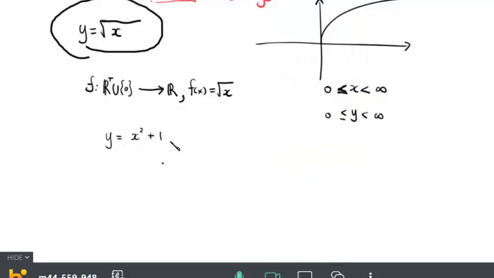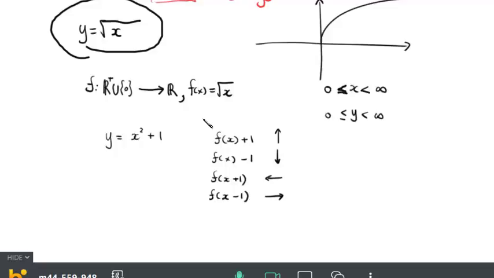Okay, so this one is going up by 1. We covered that in one of the previous lessons, so I recommend you go back to it if you are still struggling with graph translation. Briefly, if you have f of x plus 1, that's moving up by 1. If you have f of x minus 1, then that's moving down. If you have f of x plus 1 inside, then it's moving to the left. And if it's f of x minus 1 inside, then it's moving to the right.